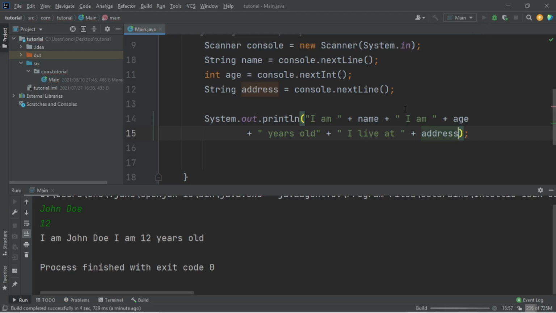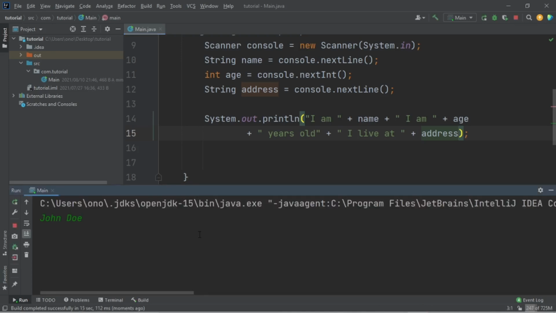So I wanted to show you guys. Oh, why is it slow this time? Okay, so first is John Doe, 13 years old, and there we go.